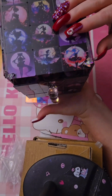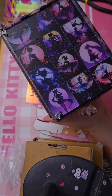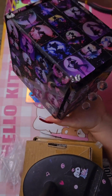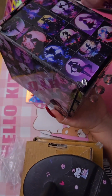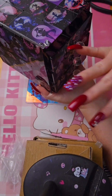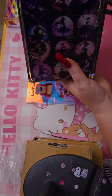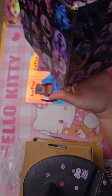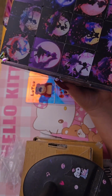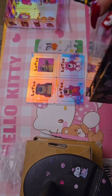So if for any reason you do cut them a little bit too short and then you start putting everything together, I just added charms to hide it. Like, I started noticing and I'm like, I'm not going to go back and recut it and then re-glue it, you know? So, like, the insides for the shelves, it didn't matter. But, like, this piece that went along the top and then in the back right here, I wanted to make sure that I covered it. So, I used charms. So, if you ever run into that problem and you cut it a little bit too short, just use a charm and it'll look really good.